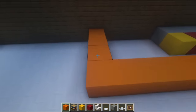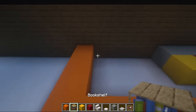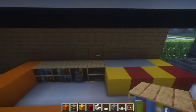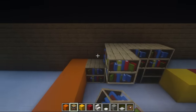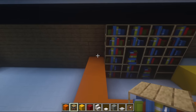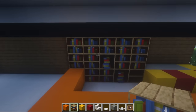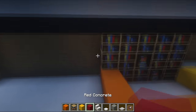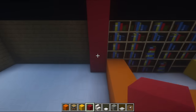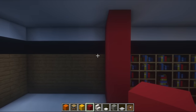And then we are going to join to this back wall. So the space in between here, we want to fill in with bookshelves connecting to the light gray concrete on the right. We will also place bookshelves extending upwards, 2 rows. And on top of this orange concrete that connects to the back as well, we will also place more bookshelves. Directly to the left of this, we will place red concrete extending up, joining to the ceiling, and also an additional row forward to create depth.